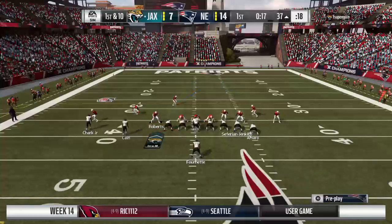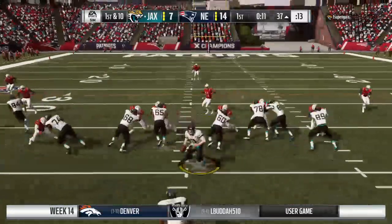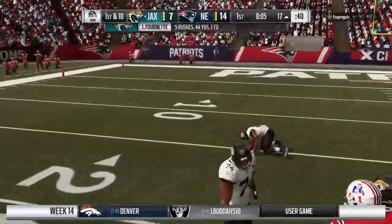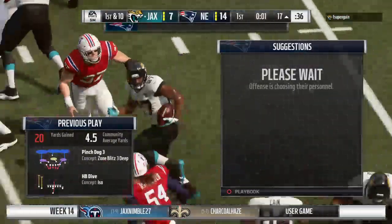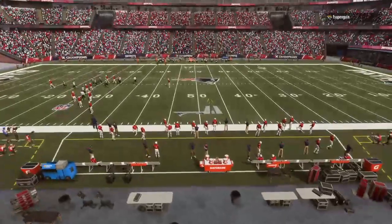It's 1st and 10. Watch him now. Here's a give to Fournette. And they'll wind up getting this one all the way down inside the 20. Chewing up big yardage. Another nice gain there. This one goes for 20. Exactly what they needed right there, because they needed to use the ground game to take some pressure off, because the quarterback's been struggling a little bit.